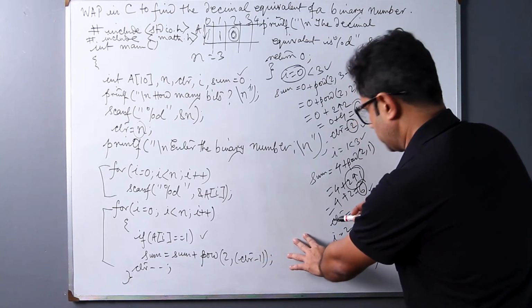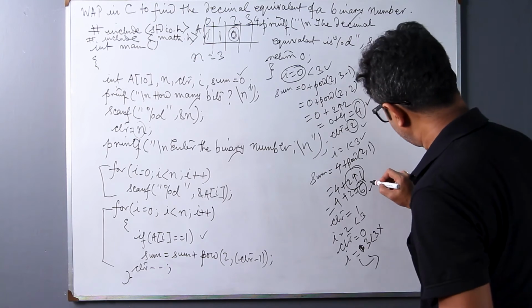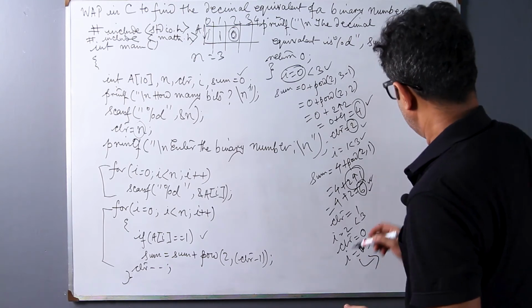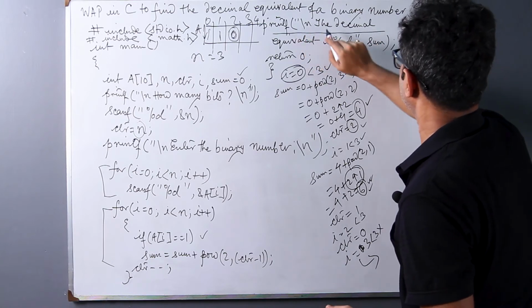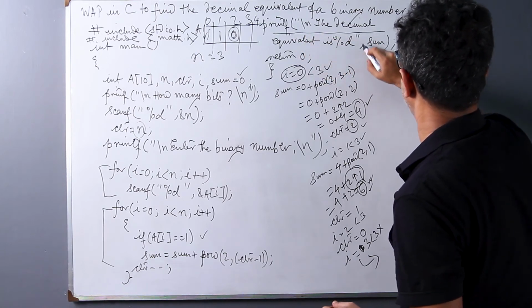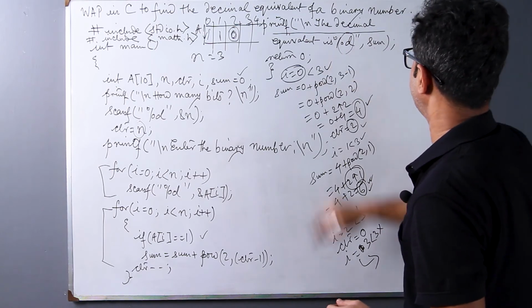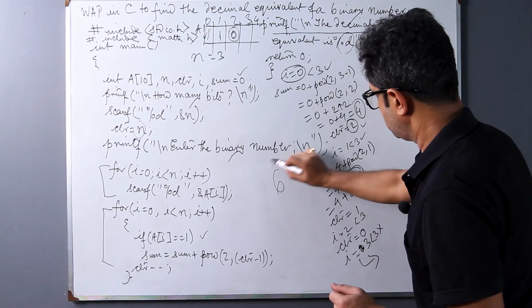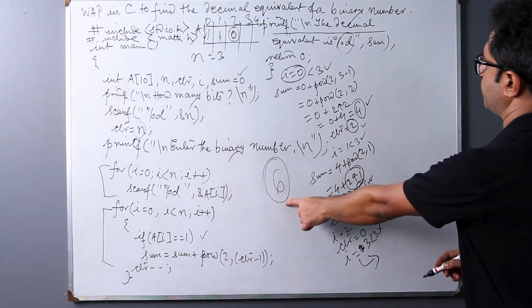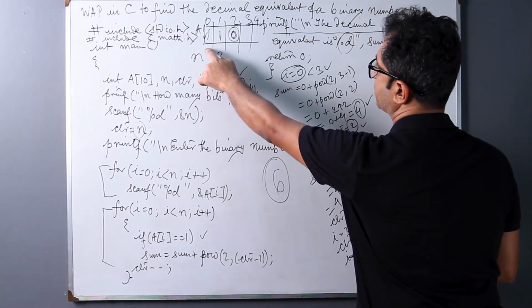What is the ultimate value of sum which we have got here? We have got 6 over here. So after coming out of the loop, by printing this line, the decimal equivalent is %d, that is %d will be 6. This sum 6 will be printed. So the output will be definitely 6. That 6 is going to be printed. So this is the decimal equivalent of this binary bit pattern 110.